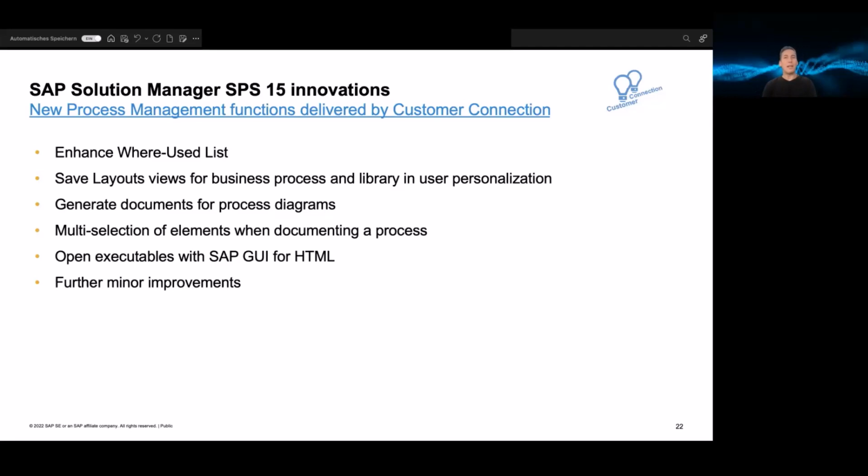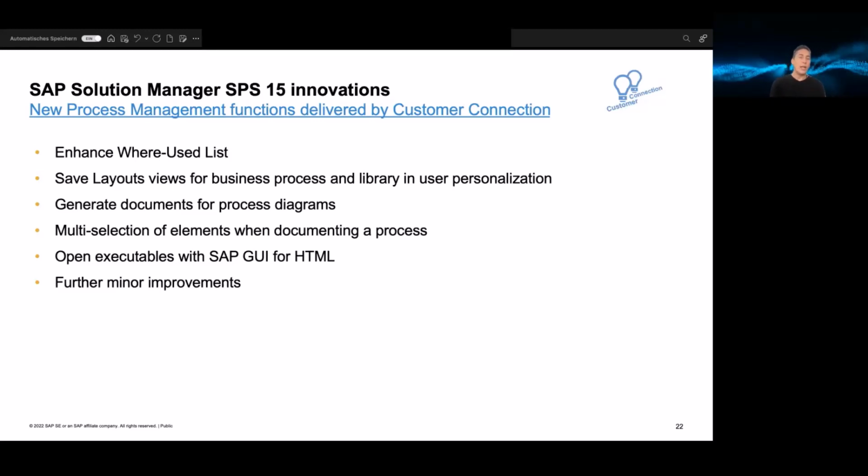If the customer or another user is working more on the business process documentation, he can maybe have a more document-specific view. So this means we can now save different views, and based on the user's behavior, the views are automatically switched into the desired view.